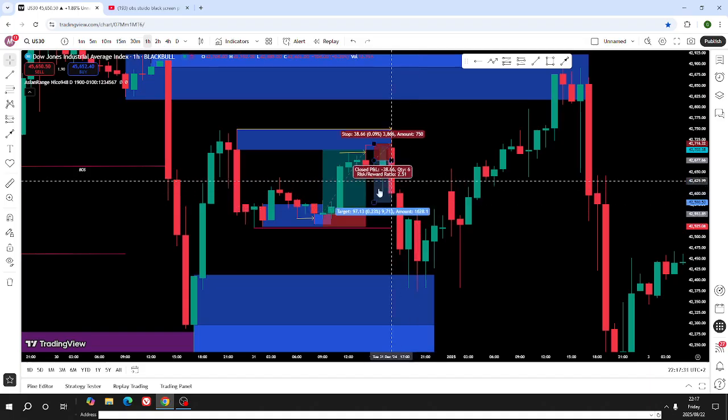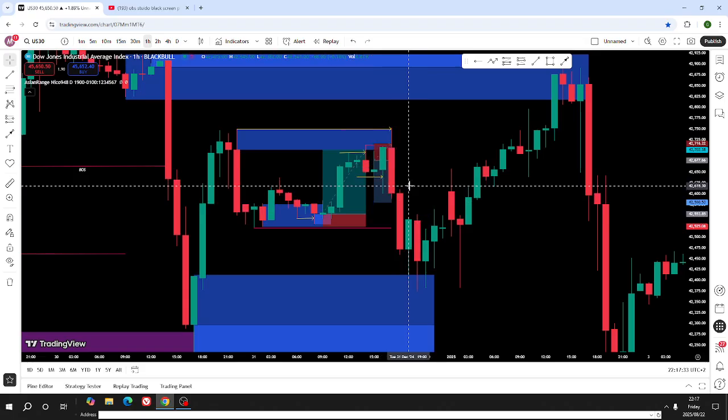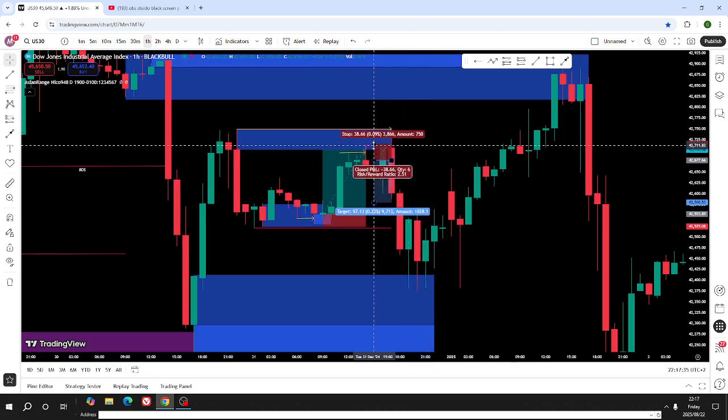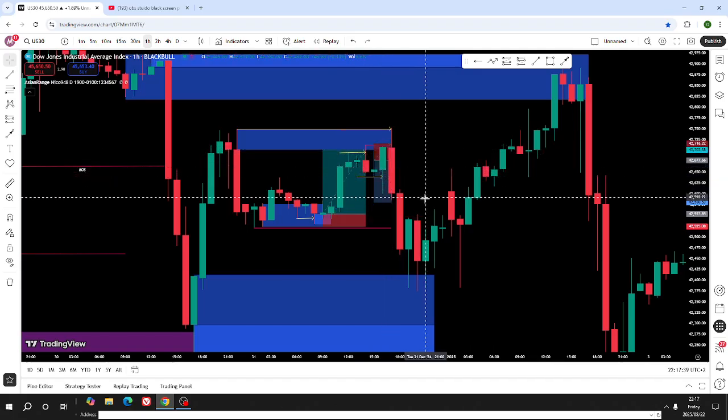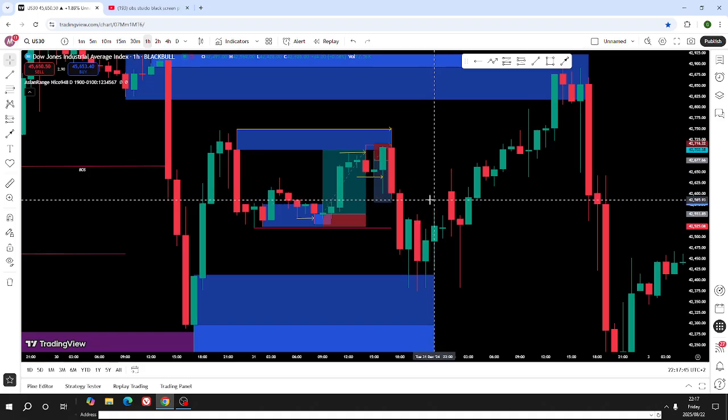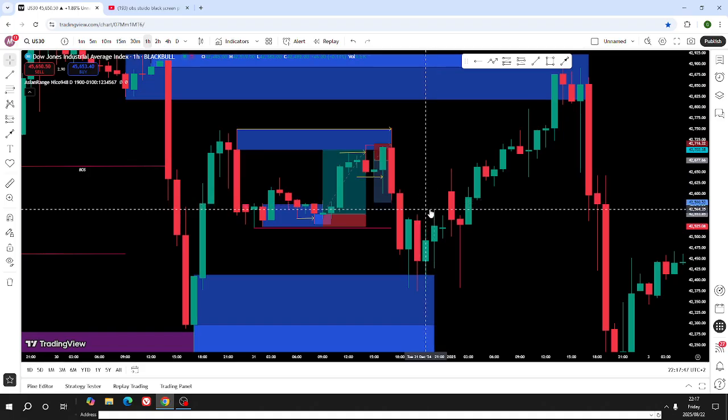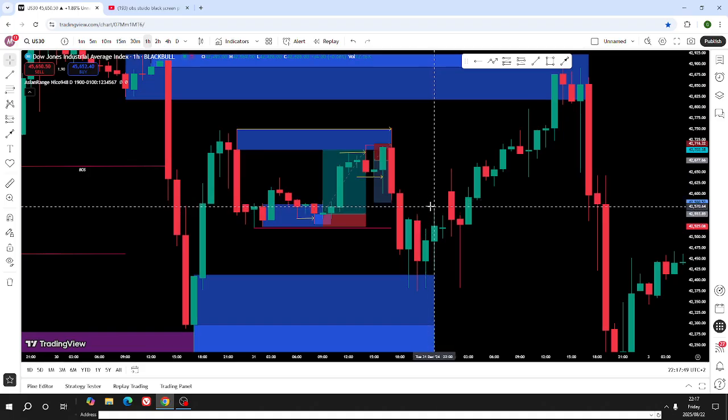Unless we then see this happening in a smaller time frame before the market gets into our loss. But I don't know, unless we can see it on our smaller time frame. If we cannot see it on a smaller time frame, then it might be something like, oh damn, it's bad.